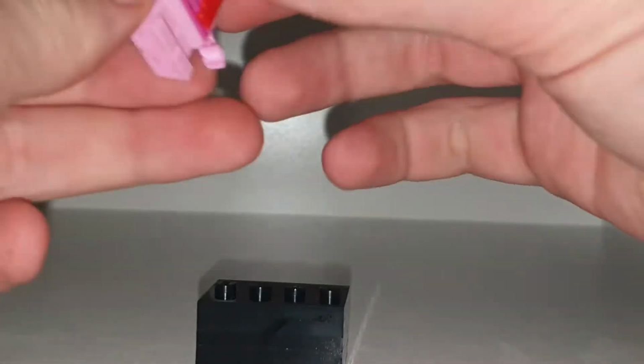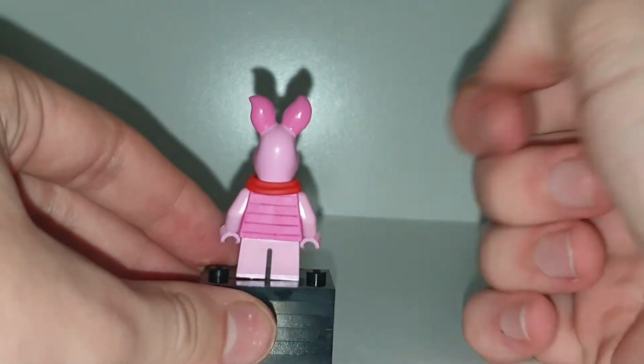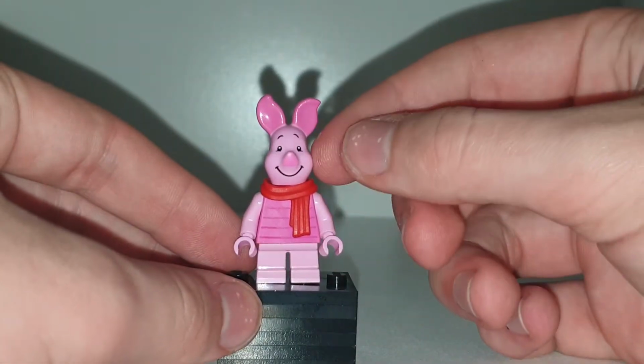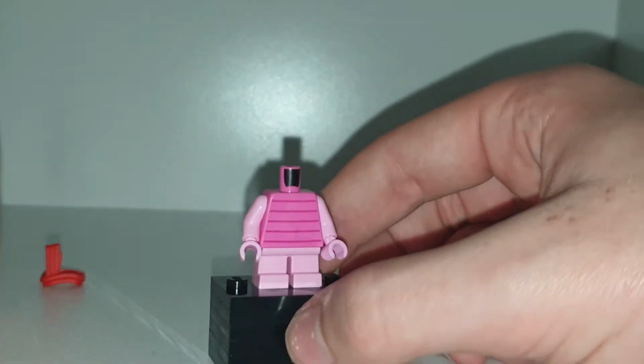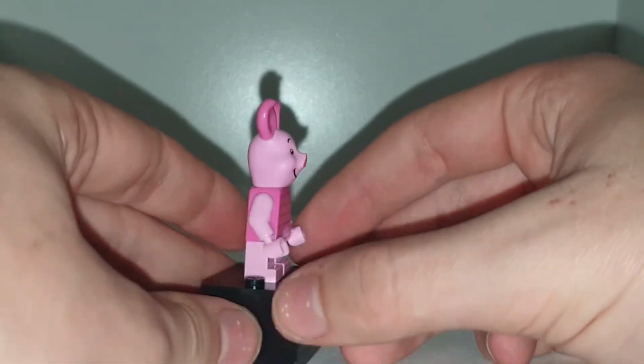Moving on to Piglet, as he is also in the same bag as Winnie the Pooh. He has a nice torso with the same design on both sides, which is on Bricks and Pieces, so you can get it if you want it. He also comes with a red scarf, which I'm not sure I like him with, because I don't remember Piglet having a red scarf, really. But his head also fits onto the body very well.